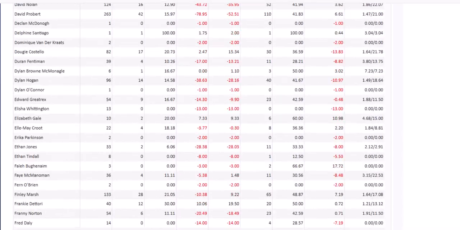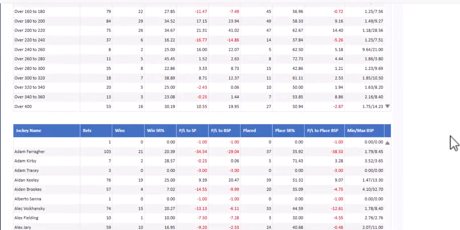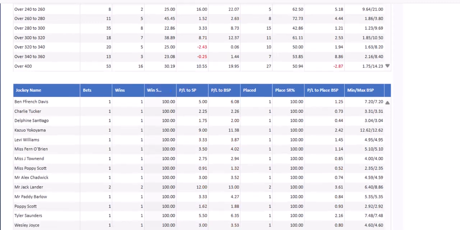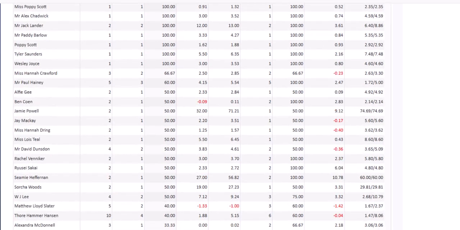If you click the strike rate twice, you'll get 100%. So these are just trainers who've had one. But again, if you go down the list, Thor Hammer Hansen, 4 from 10, 40% strike rate. Lauren Young, 4 from 12.